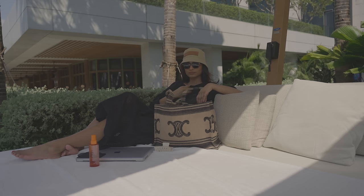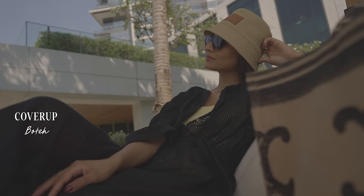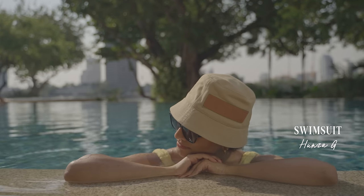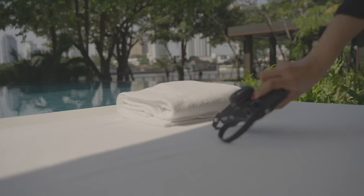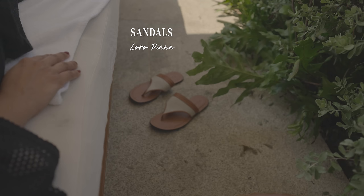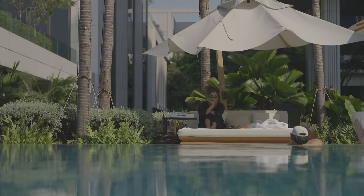For my pool outfit, I have this amazing cover-up that I bought last year — it's from a brand called Bote. I really love it because it's long and looks chic. I paired it with my yellow swimsuit which is Bon Ponzer. I really love colour with swimwear because I just think it's the perfect time to wear colour. I have my Celine beach bag which I adore because it fits so much in here, and I'm wearing my Loro Piana sandals. That's my look for the pool.